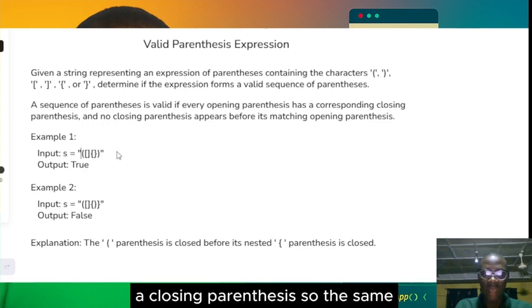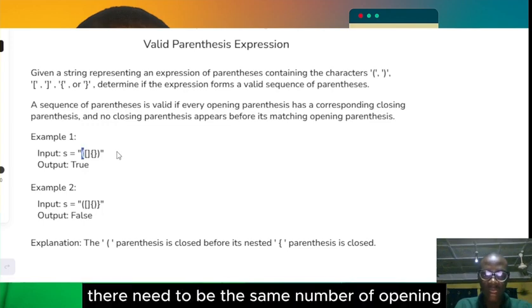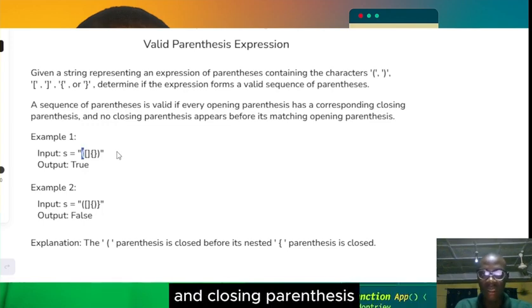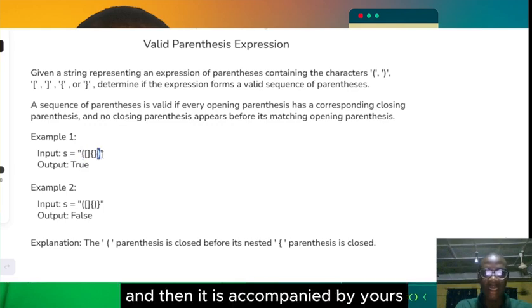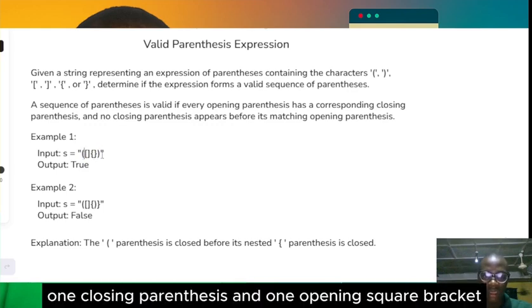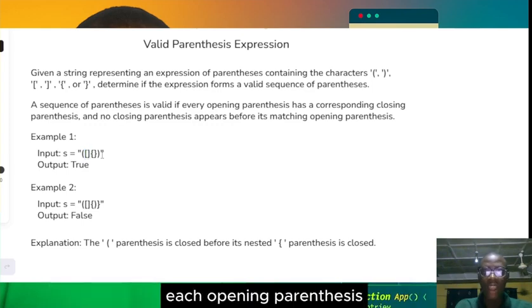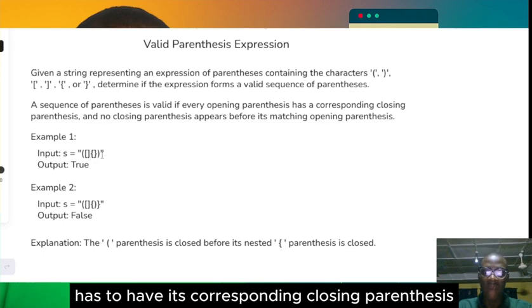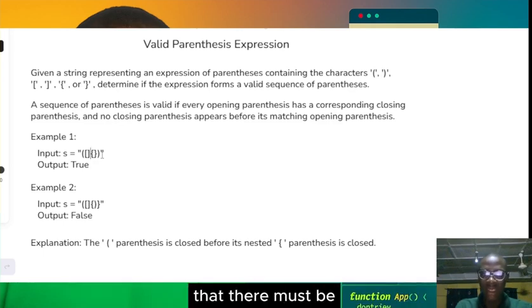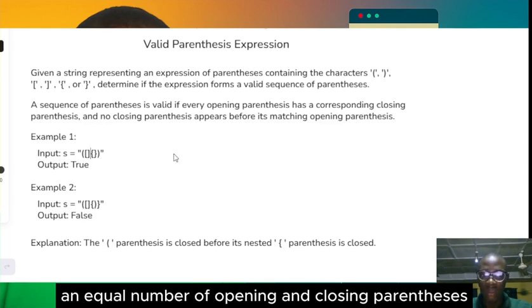So there need to be the same number of opening and closing parentheses for the expression to be valid. Look at this first example now. We see that there is one opening parenthesis, and it is accompanied by one closing parenthesis, and one opening square bracket is also accompanied by its closing one. Each opening parenthesis has to have its corresponding closing parenthesis, meaning there must be an equal number of opening and closing parentheses.